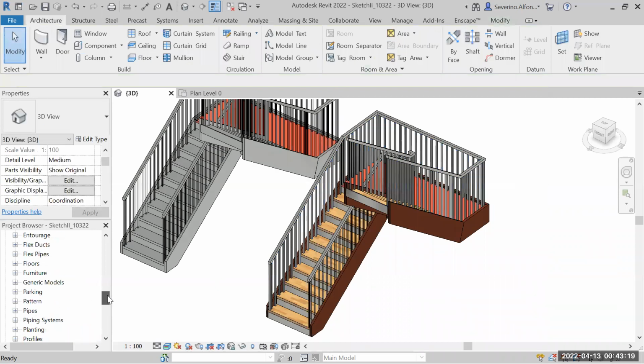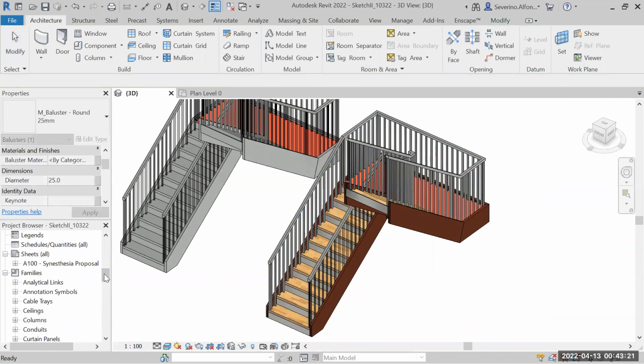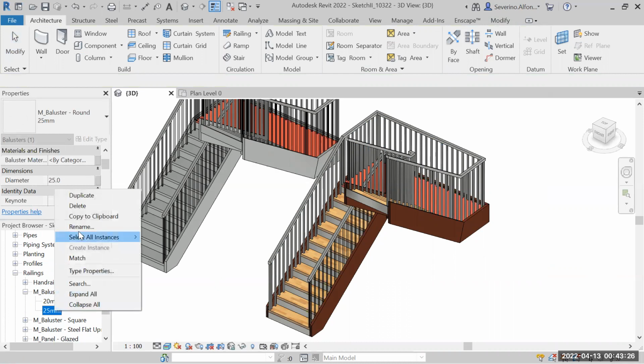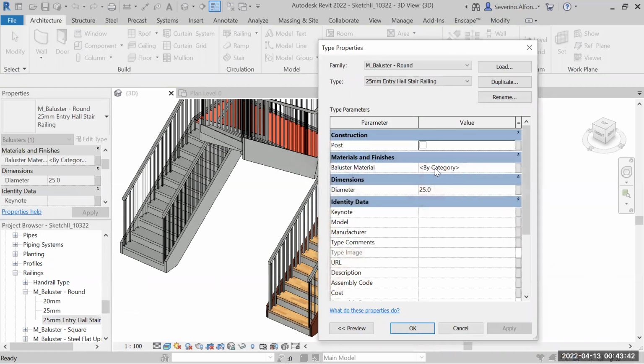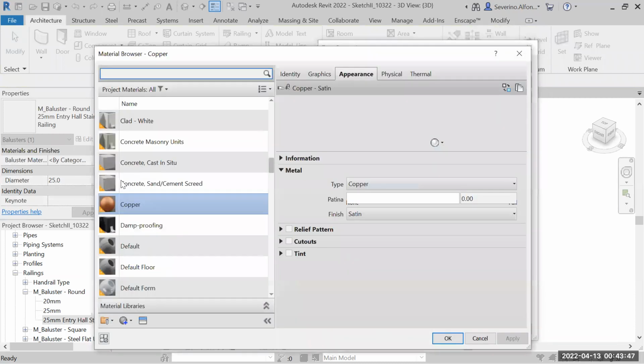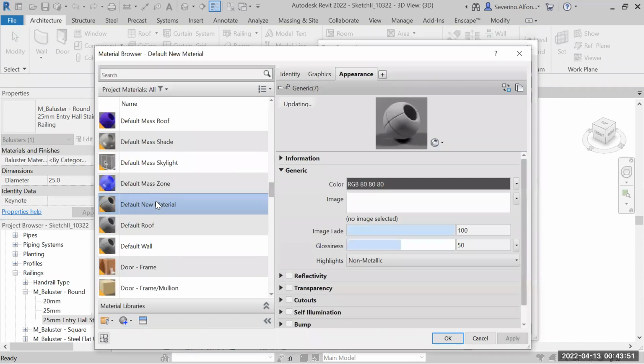Okay, we're going to come here to the families. There you go, all the way down, search for railings, and here are balusters. You can duplicate this option and call it something like entry hall stair rail. Okay, you double click on it, and here's where you change it. It's already duplicated. You click on the three points, and let's just say a new one.